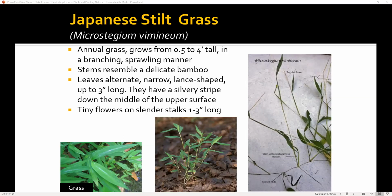It grows in a branching, sprawling manner. And you can see that, compare this picture in the middle. This is coming from one seed, and it has many branches to the plant. This is, say, in June, when the plant is maybe a foot tall. As the summer goes on, each of these branches falls down. And when it falls, if you look at the right-hand picture, you will get roots coming out from the nodes, and then it'll shoot up another plant. So that one plant coming from one seed can cover 10 to 20 square feet simply by sprawling and continuing to grow outwards.